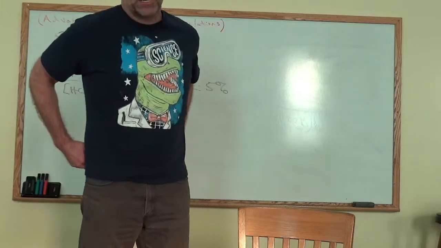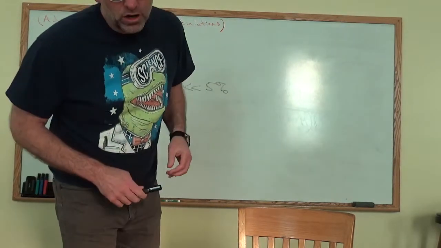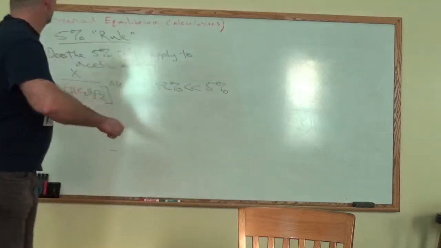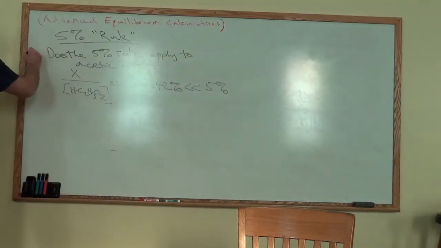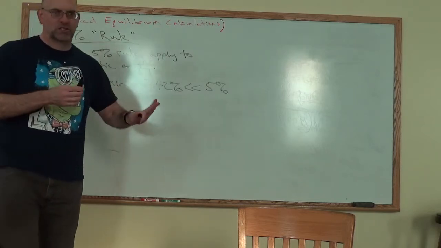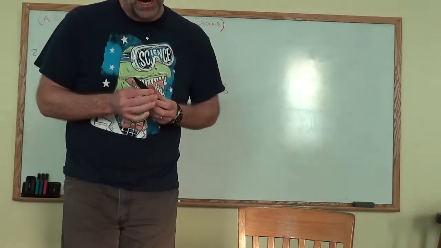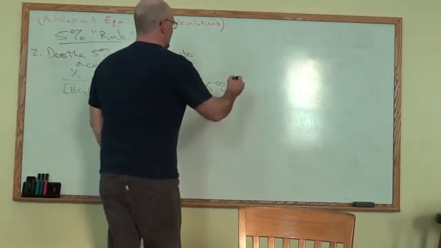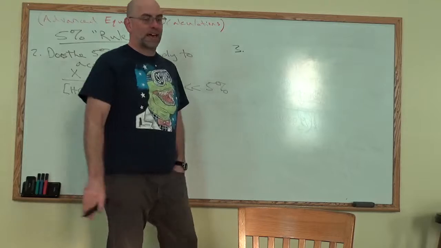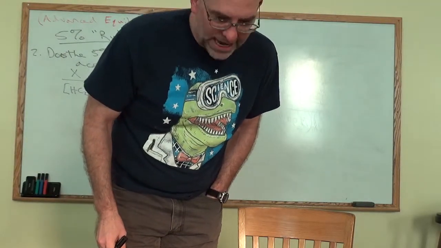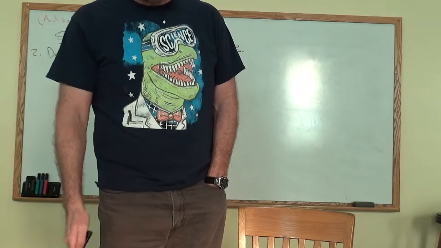Okay, so the 5% rule. The one we did for applying the 5% rule for acetic acid, we just did that one, so that was number 2. From the notes, just keeping with the slides here, number 3. Again, this is on the slides. I'm not going to copy that whole thing down. It's slide number 8. This is an example of the 5% rule.